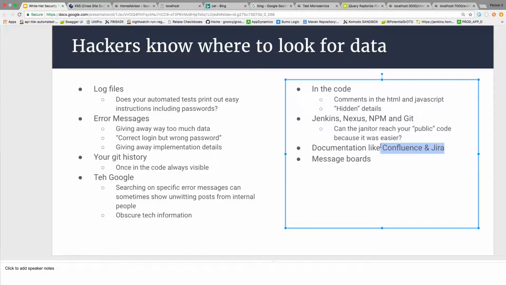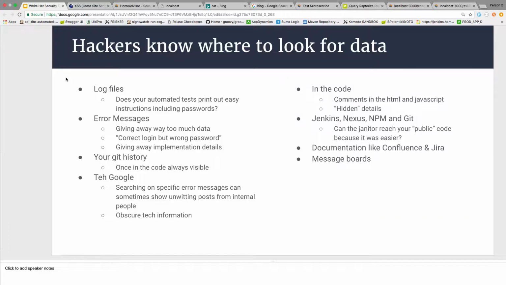Confluence and Jira, a lot of things have public Confluence or public Jira. There's very specific implementation details in there. And message boards like Slack. And this is a tough call. You're not going to be the most popular person at the company if you go around yelling at people for talking about the company on Slack and for putting stuff in the Jira ticket. So it's best to strike a balance and just hide the very, very important stuff. If someone has steps to reproduce, say, oh, you probably shouldn't put the password in the steps to reproduce. Something like that. Just try and hide the big stuff. You don't want to be the office bully.